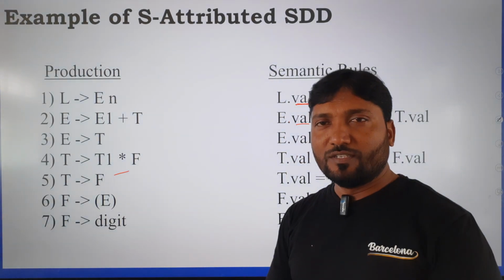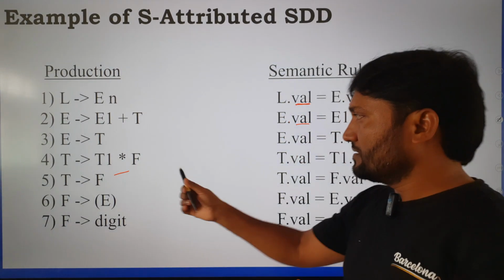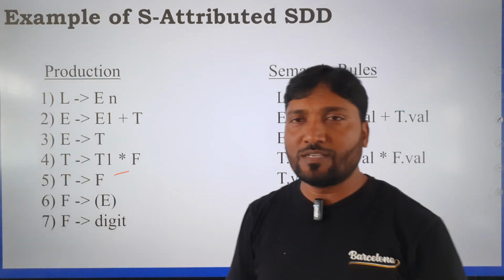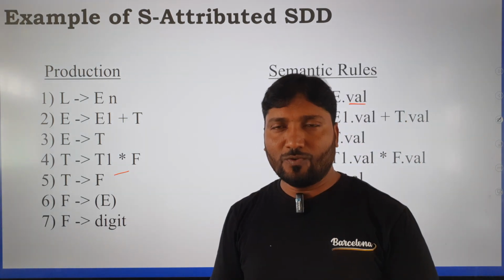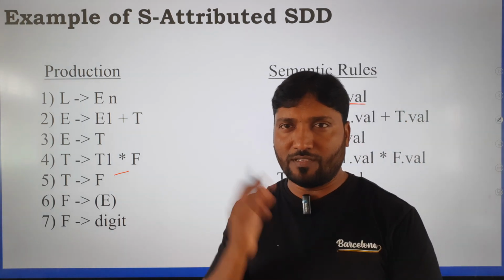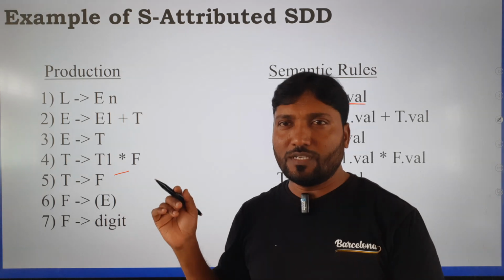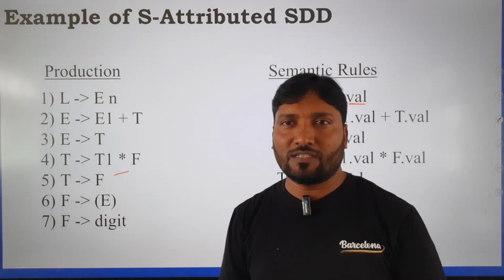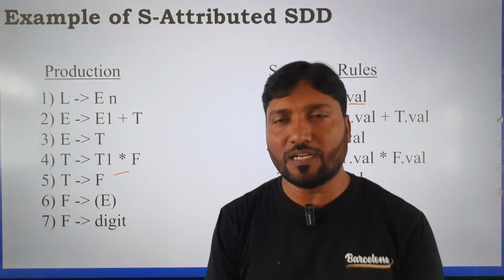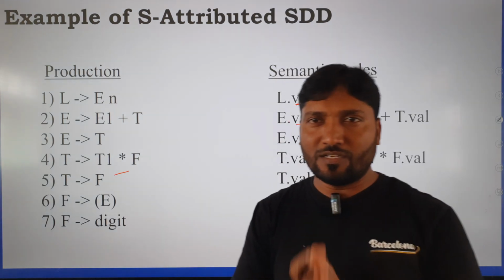Now, come to here, we are going to evaluate these semantic rules to construct the parse tree. Okay. So, as we know how to construct the parse tree in the semantic analysis. By using SDT we are going to construct the annotated parse tree. Means in the SDT we are going to construct the annotated parse tree.